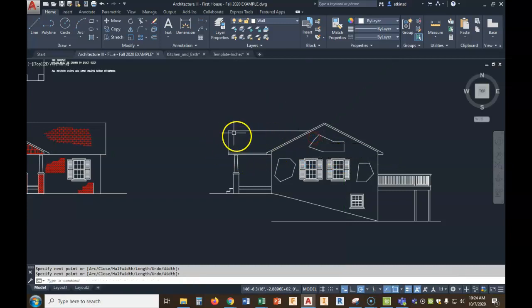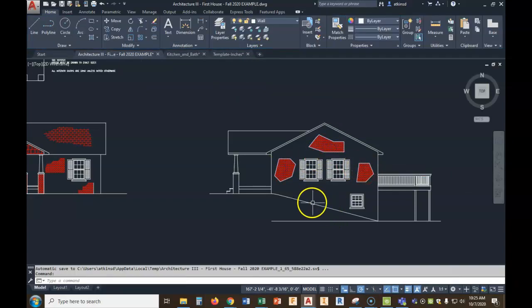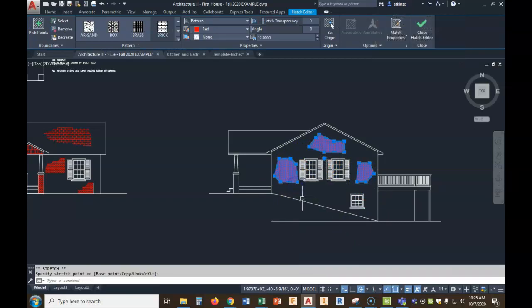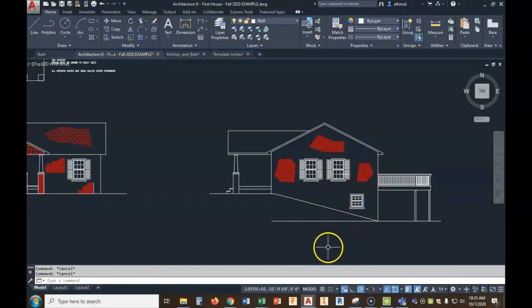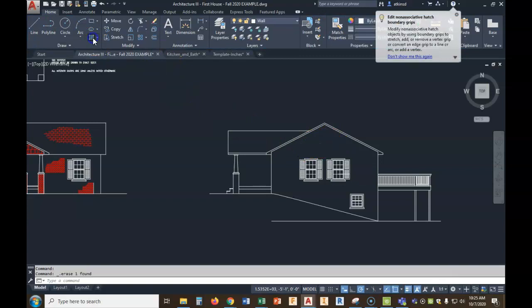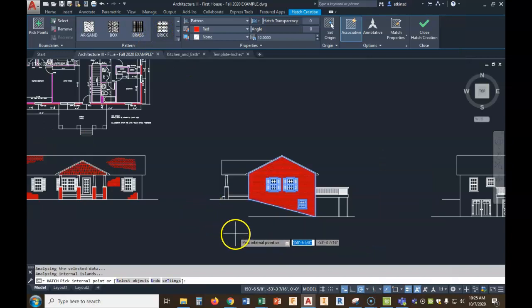Again, you don't want to get too crazy with these shapes. Back to a 12. Okay. And the problem is, of course, you can't move these around individually. You can stretch them and make them bigger, but you can't really move them around. So that's one of them things that you can do there. You can even look at going, well, what if I did the whole thing? What if I went hatch, brick, and did everything over here on this end? Well, that's not bad.